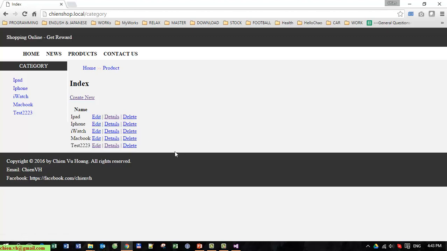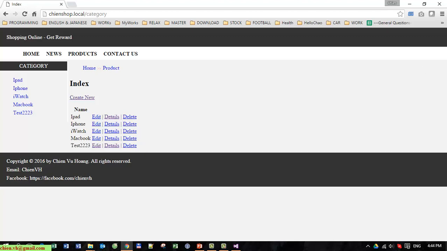So when the user clicks on delete here, I want to display a confirmation pop-up, and after the user clicks on the OK button, we will delete the data immediately. I don't want to redirect the user to the delete view.